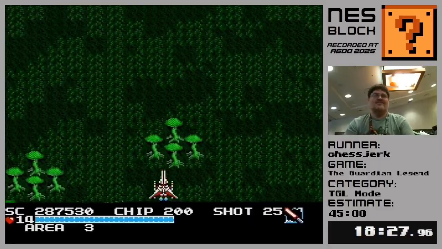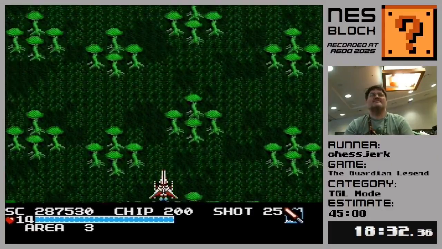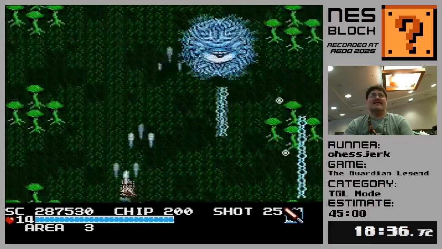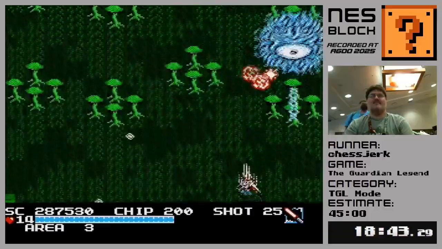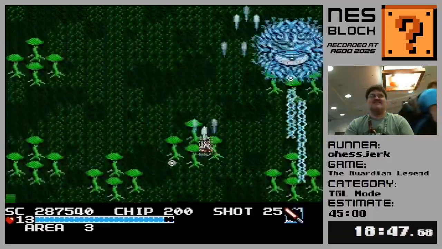and better weapons. Remember this guy? He's back. And the seaweed still does a lot of damage. Stay away from it. You can see it sometimes comes out slow, sometimes fast. So you gotta be ready.